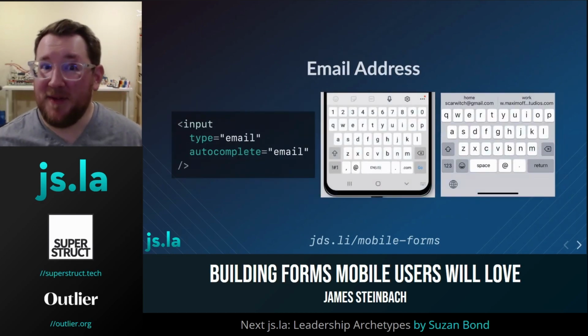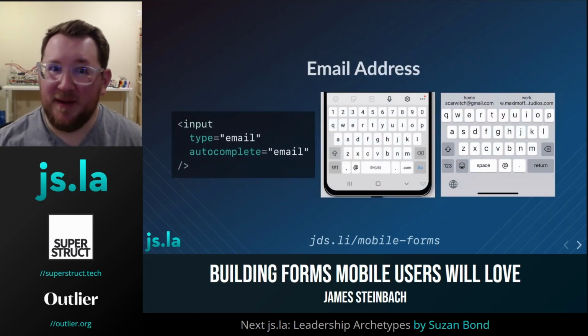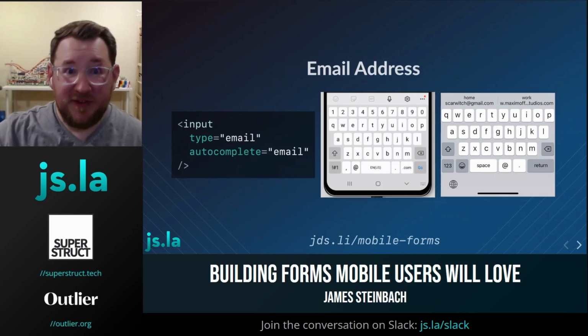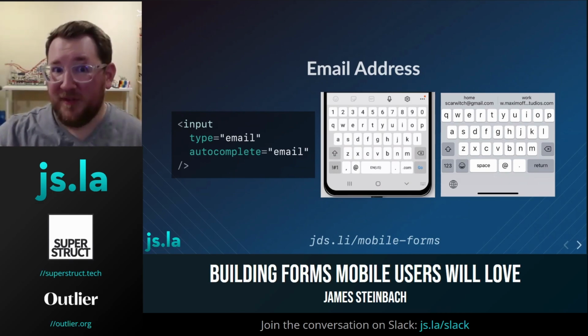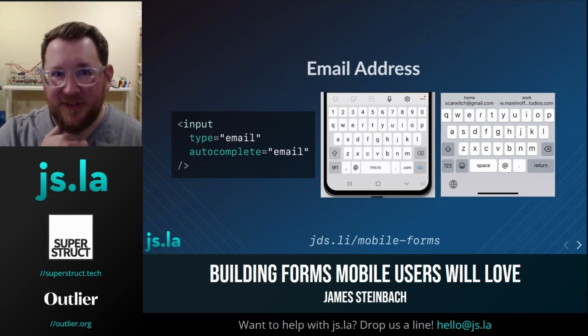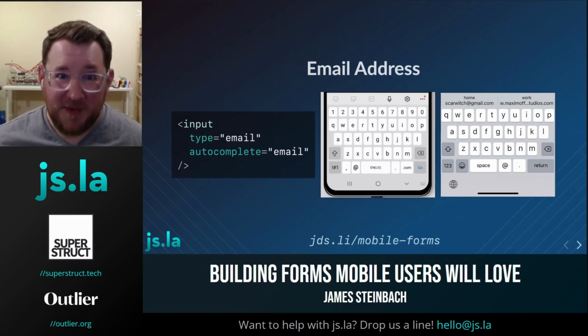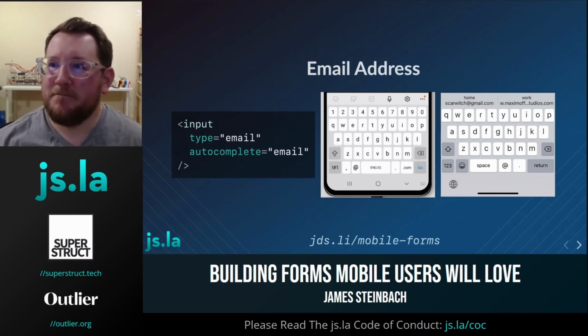Email is super common. There is a semantic type for email addresses, and that is, as you would guess, email. Sorry, very basic slide. Autocomplete can also be set to email. And now any email addresses you've saved in your contact card on your mobile device will be presented by your operating system as autocomplete options. And this all happens at the operating system level for security's sake. The browser isn't told all the email addresses you've got in your contact card. It just gets whichever one you typed copied into the field.